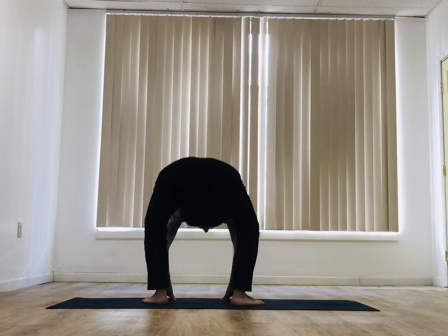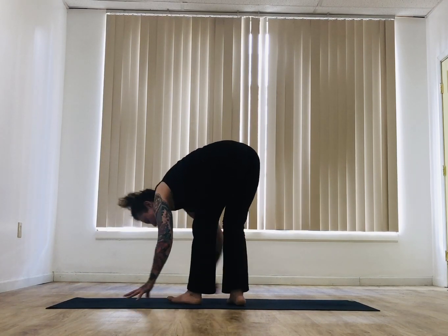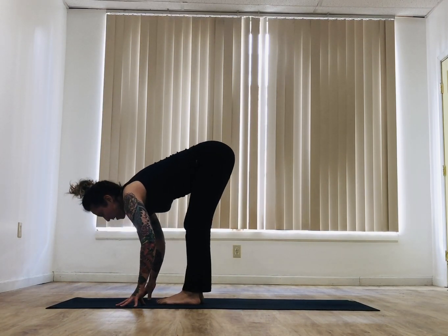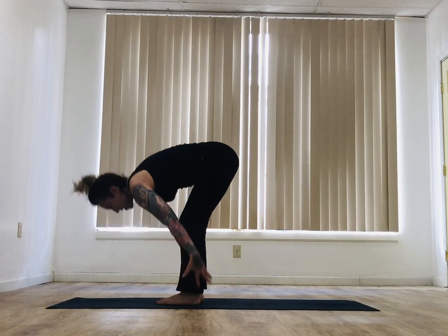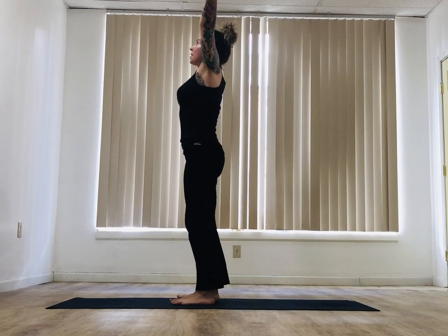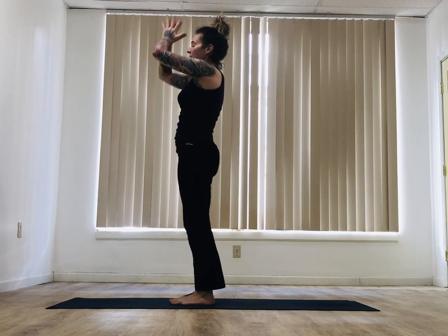Hands down, hips high, bring the feet at least hip distance. Inhale, lengthen. Exhale, fold. Inhale the arms out and up, joining the palms. Bring the hands to the heart. Interlace the fingers. Strong foundation in that left foot.